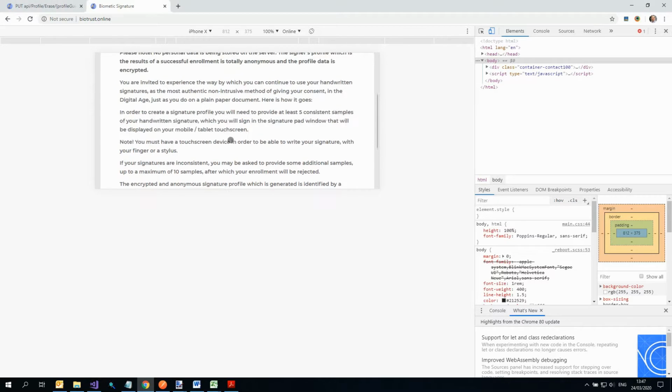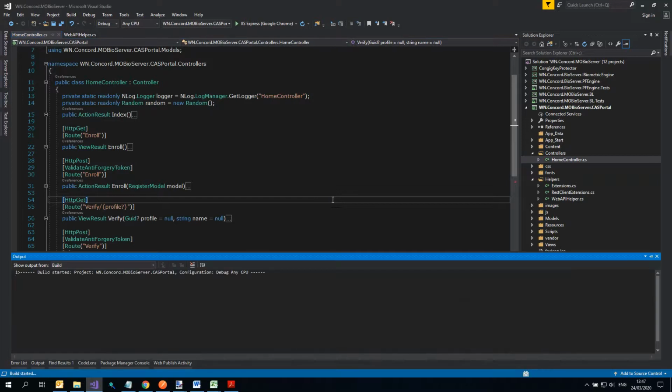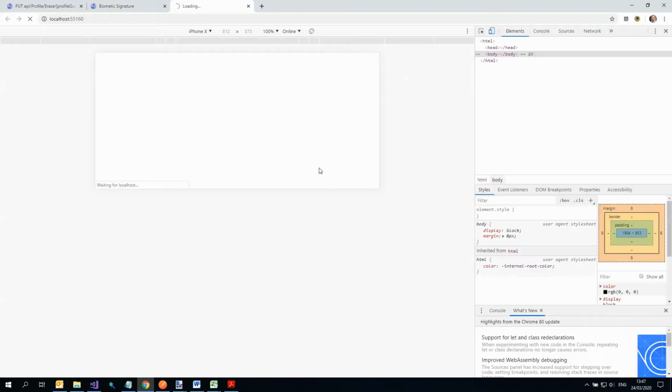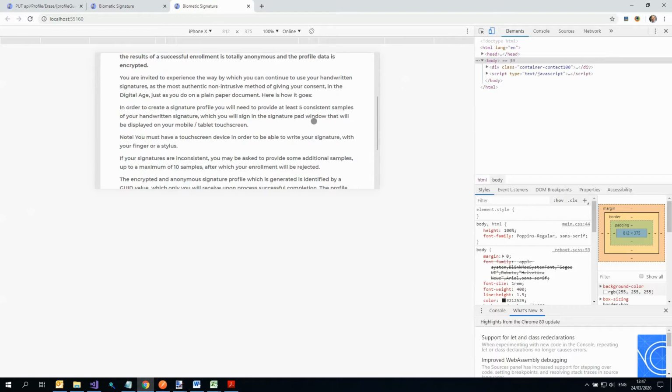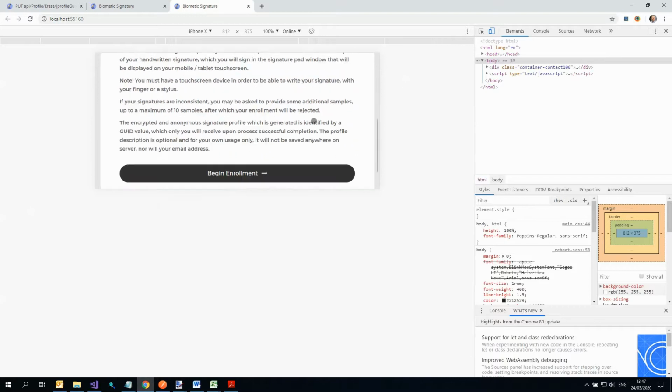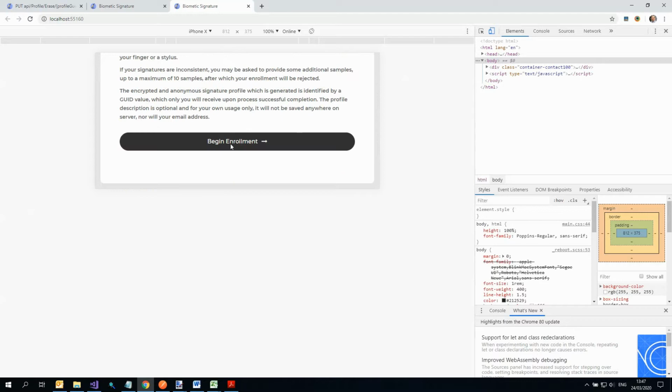I will run this site directly from the project, locally, on the local IIS Express. Okay, this is the home page, or the index view, and I'm clicking this button to get the enrollment page, right here, this one.